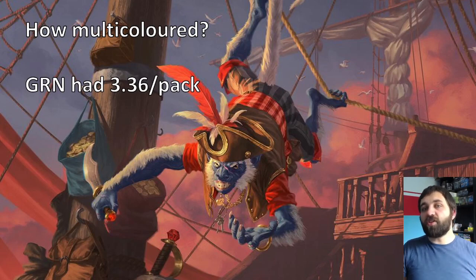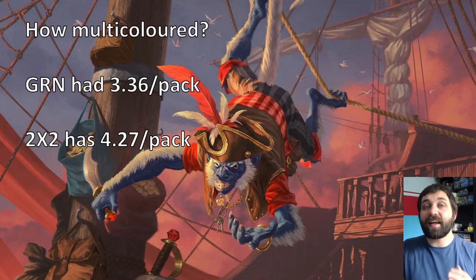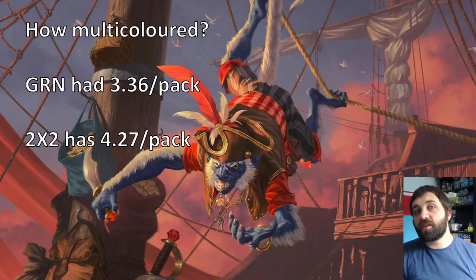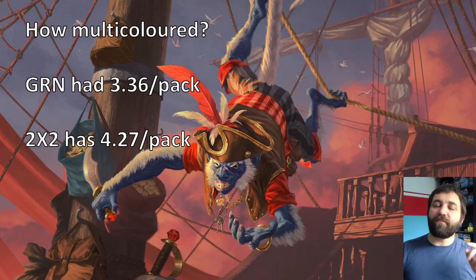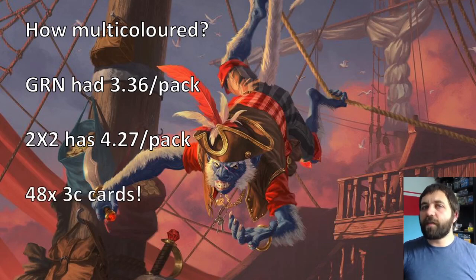Double Masters 2022 has 4.27 multicoloured cards per pack, so almost an entire extra card. We're looking at about an extra 25% more multicoloured cards in the set, so there's going to be a lot of multicoloured cards. And also, something that Guilds of Ravnica didn't have in particular is 3-colour cards. So there's 48 3-colour cards, 10 are uncommon, and the other 38 are rare or mythic, so they're going to be fairly prevalent. Not all of the time, but you've got a lot of these. You've got non-commons, so they're not going to be super prevalent, but it's going to be really, really multicoloured.